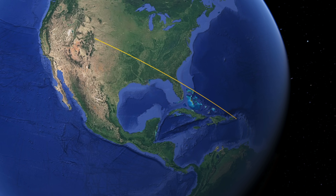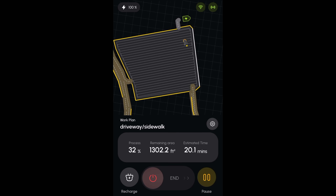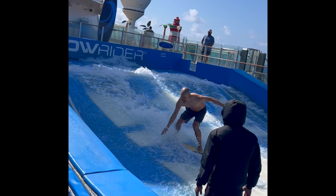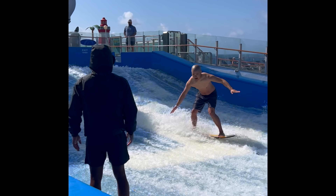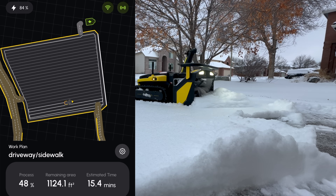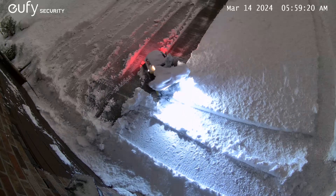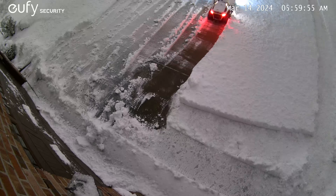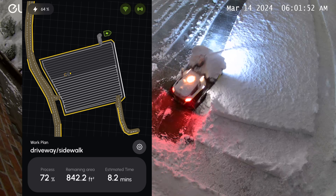Using the app all the way from the Caribbean, I remotely activated my robot snowblower, and what happened next gave me goosebumps. As my robot buddy came to life at 6am, he cleared the snow from my driveway for the first time. The Yarbo powered on, autonomously clearing the snow from my driveway and front walkway as I had previously mapped out using the app, connected to an antenna for GPS — no ground wires or perimeter lines needed. And while I zipped around the Dominican Republic on a moped, the Yarbo did things like an obedient Wall-E type robot.